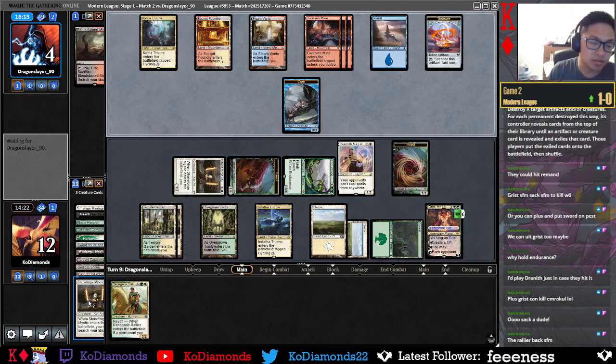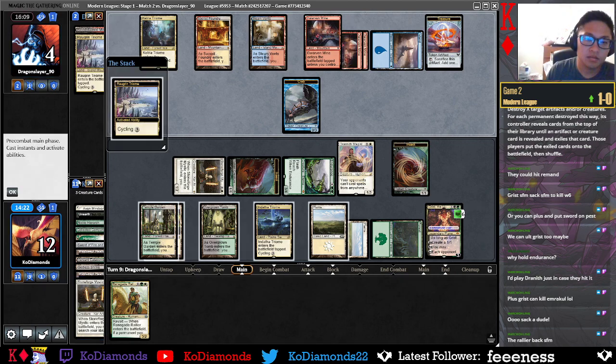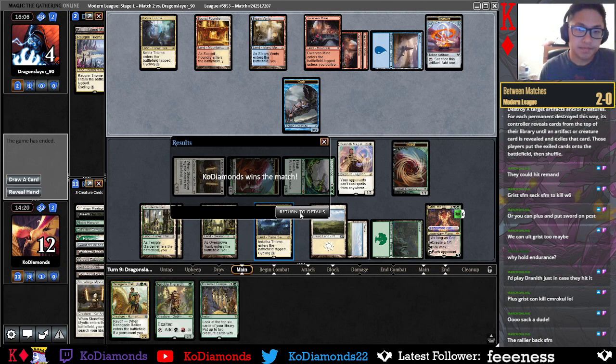This Grist is also almost lethal. Okay. Cool. Cool. They just never hit it, but then again, we had the Grist to kill the Emrakul, which is really funny.